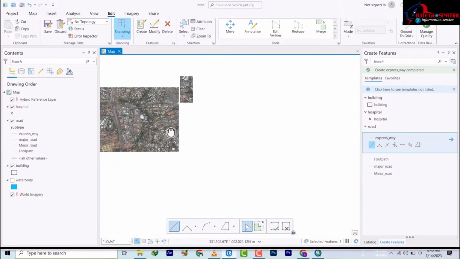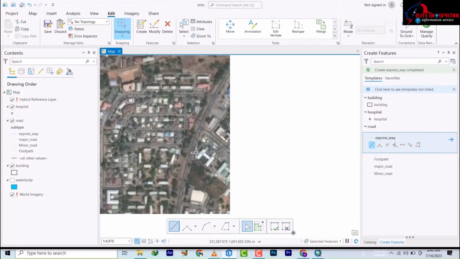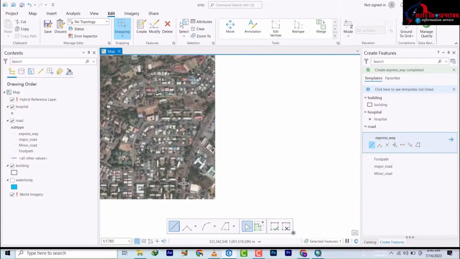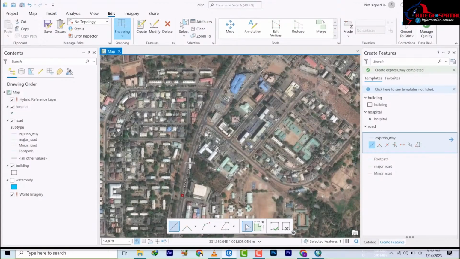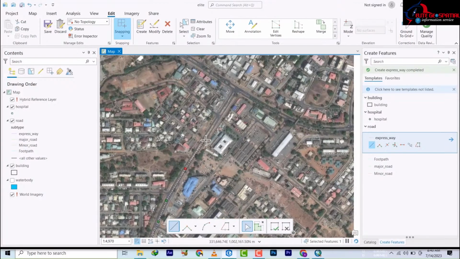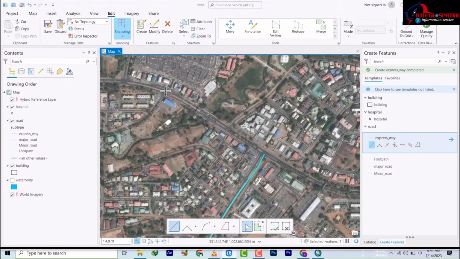Let's find a place where we could exercise that other rule. Now let's say I'm digitizing this road. It's a double lane road, but I'm only going to digitize it once. Now this is a junction, right? I have ended it. Now while I am digitizing this one, coming down, I have to create a node with this before I continue.